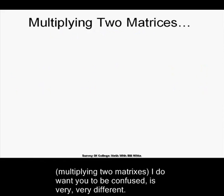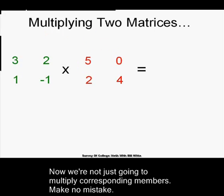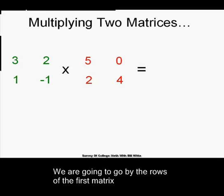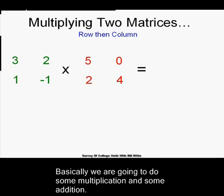multiplying 2 matrices, I don't want you to be confused, is very, very different. Let's take these 2 matrices, this one, and we're going to multiply him times this one. Now we're not just going to multiply corresponding members. Make no mistake. We're going to pay attention. We're going to go by the rows of the first matrix and multiply them by the total columns of the second matrix. Basically, we're going to do some multiplication and some addition.